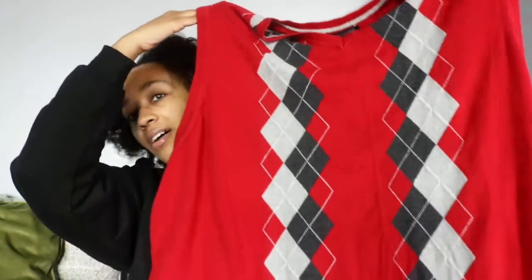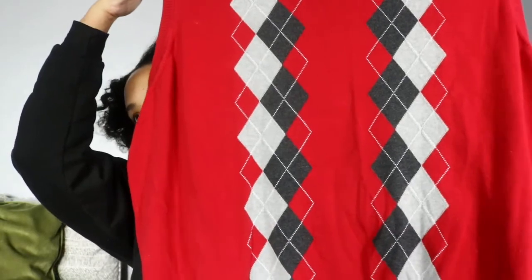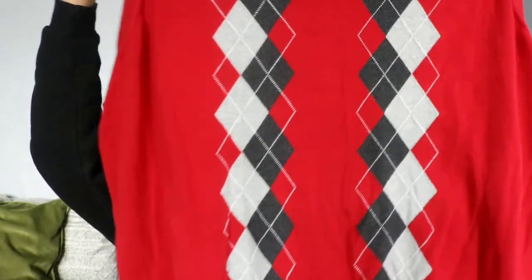Right now where I'm at, it's still like 50 degrees. It sometimes drops to 40, but I think it's gonna get warmer, probably more towards the end of May. But I love this color, and I still feel you can wear this right now. As you guys can see how I partnered it up, I did an oversized menswear shirt with some boots, and there you go. Again, I just threw this on.